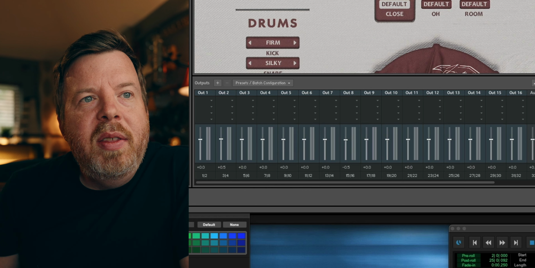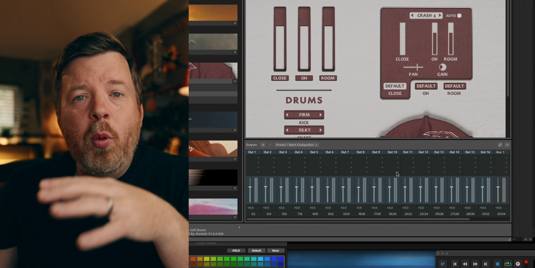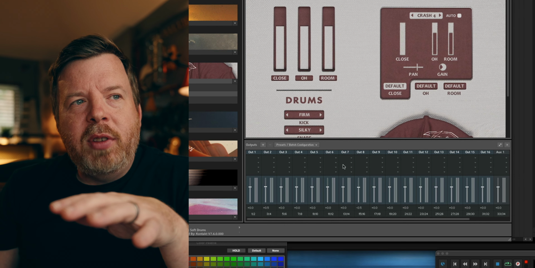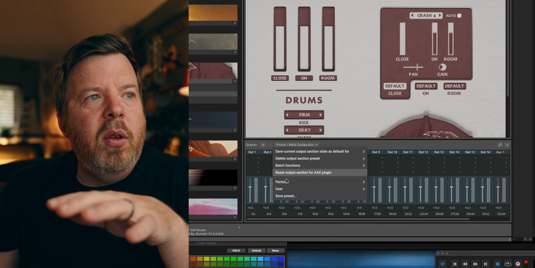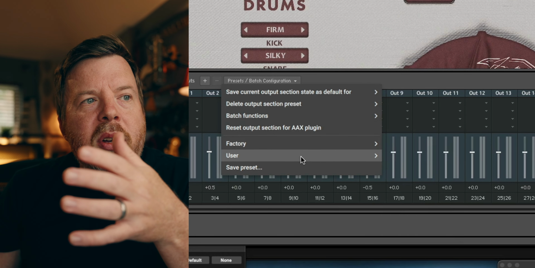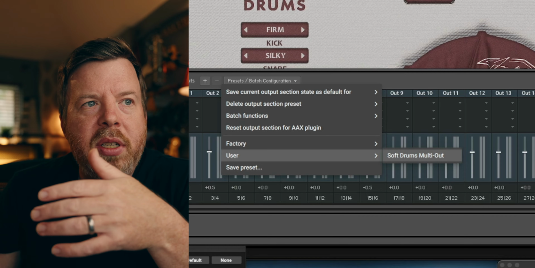This works a little different on every DAW, but basically when you go to your master output section, I have created these 16 outputs. I would say this is more of an advanced feature. Not everybody's going to want to do this. If you want more control, then basically you have to create these extra outputs by going to 16 stereo outputs, and I named this Soft Drums Multi-Out. Be sure to close down Pro Tools or whatever it is, then open it back up, or at least close down Kontakt. It gets a little finicky.